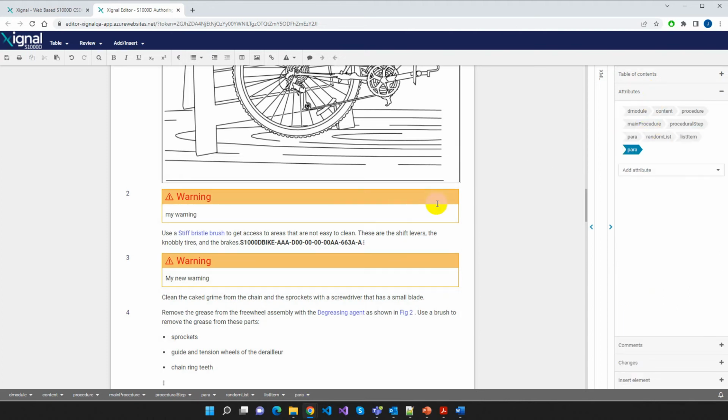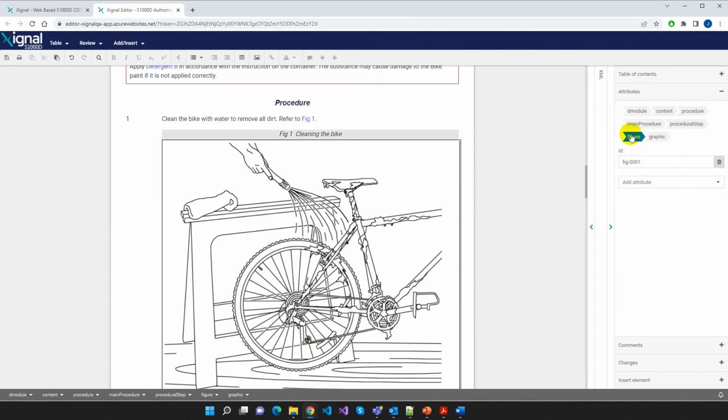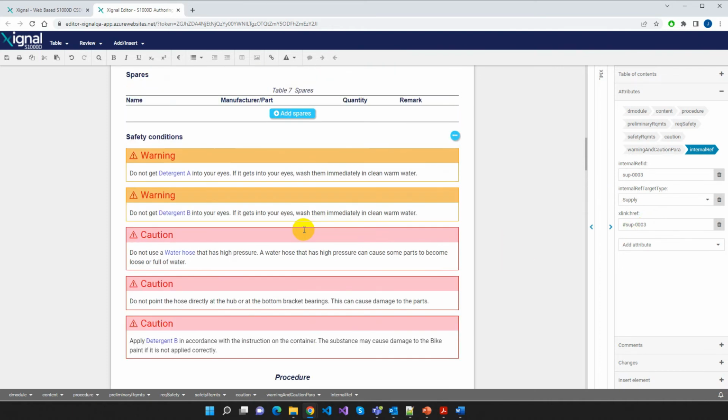Similarly attributes, as we're clicking around, I think I showed you some of the attributes here. With a figure, we've got the figure ref there. If I click on that internal ref, it's giving us the internal ref ID. It's telling us that we're linking to a supply and giving us the href as well in there.